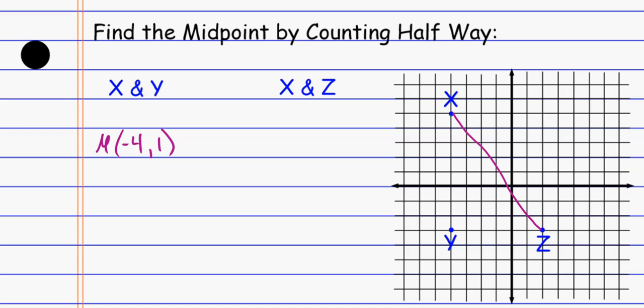I would count to Y first, so I would count down 8 units, because we already counted that earlier. And then I would count over 1, 2, 3, 4, 5, 6 units. And so if you think about that, I counted down 8 and over 6. Well, if I want to get to the midpoint, I count halfway. And so if I counted halfway for the down, I would count down 4. And if I had counted halfway for the over, I'd count over 3. And so watch what happens here. I count down 4, 1, 2, 3, 4, and over 3, 1, 2, 3. The midpoint is right here.